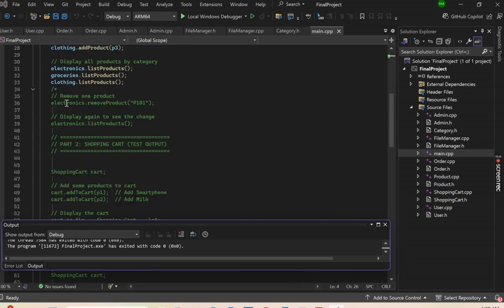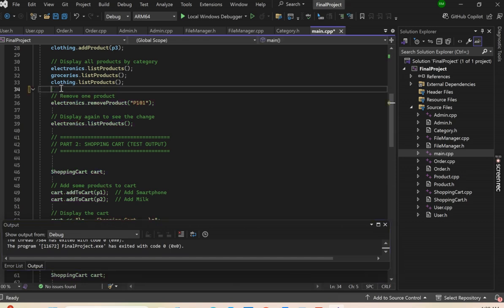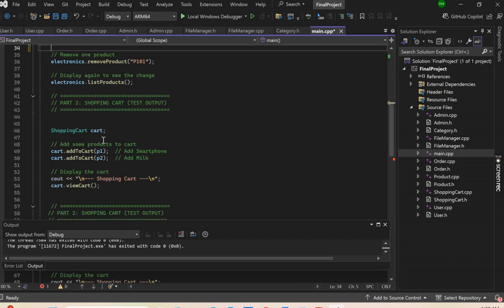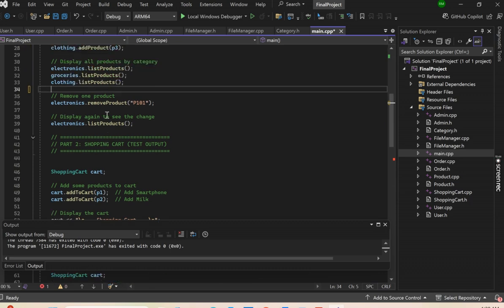And the second one, I'm going to remove one product. Okay, and then the program is going to remove one product, which is the electronic, and then display again.